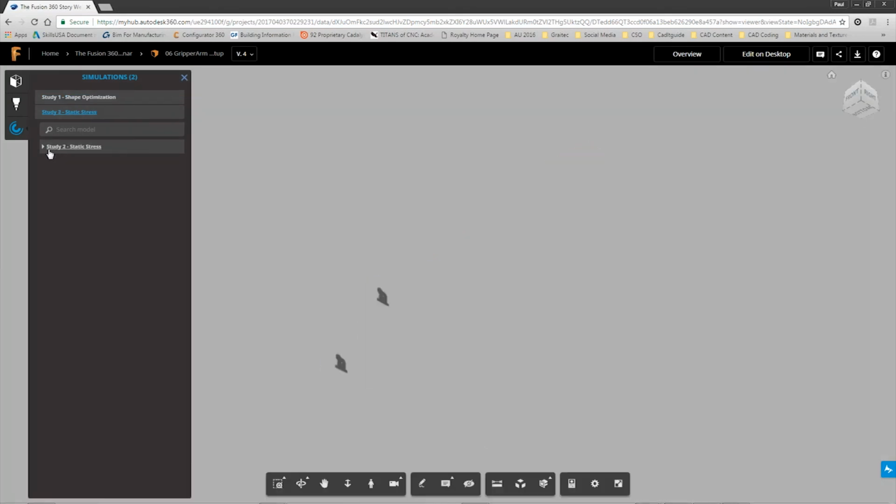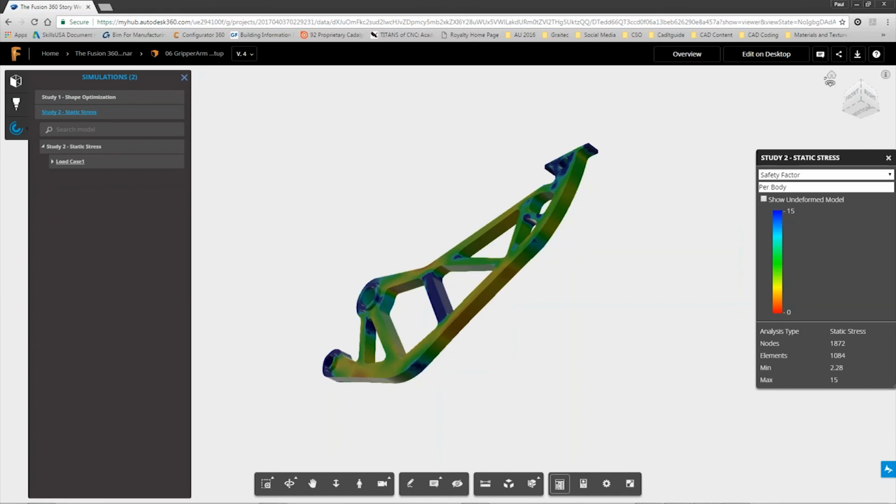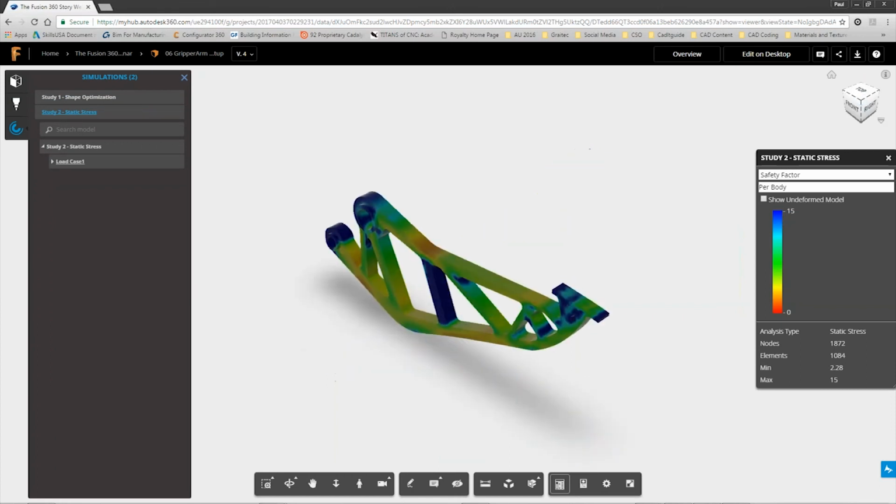We can also see the versions, so we don't need to save out different versions in Fusion 360. Every version we create and save is saved into our account. If we'd like to get to an old version, we just tick this promote version and it will take us to this first version. It will bring that up to the top of the list and we just keep the history all the way through. So that's very useful.